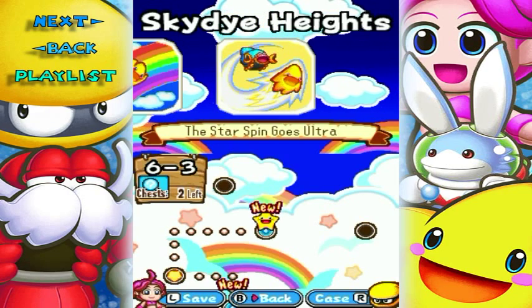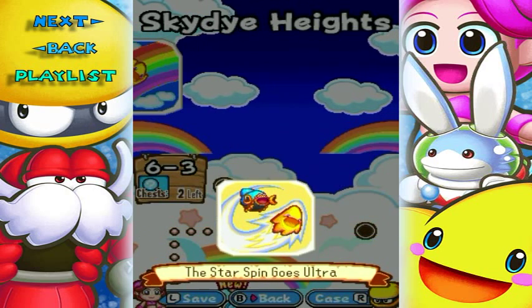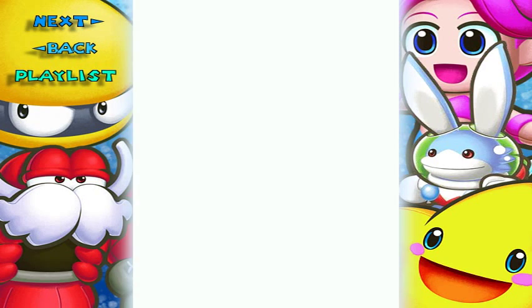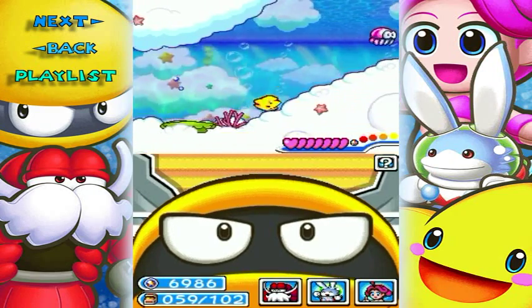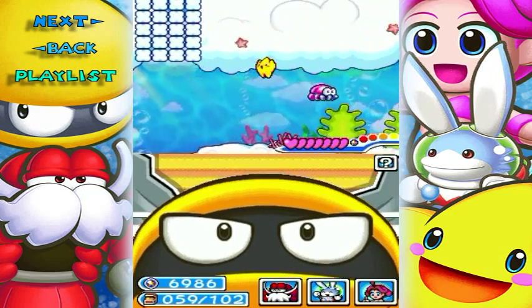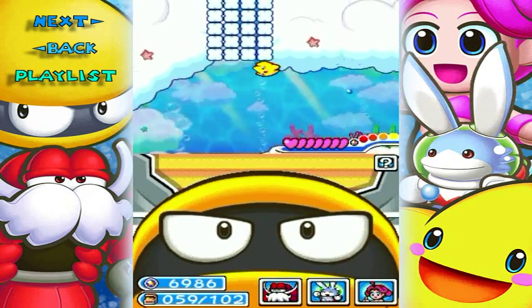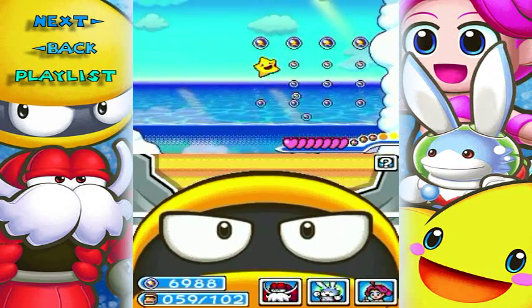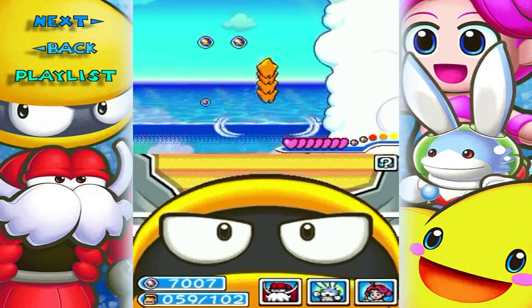Let's play 6-3, the star spin goes ultra. Okay, that was way too exciting. Oh, by the way, these are jelly squishes. So it's kind of like a jelly... Well, it is a jellyfish, but it's a pun on the name squish plus fish. And yeah, you get what I'm saying here.